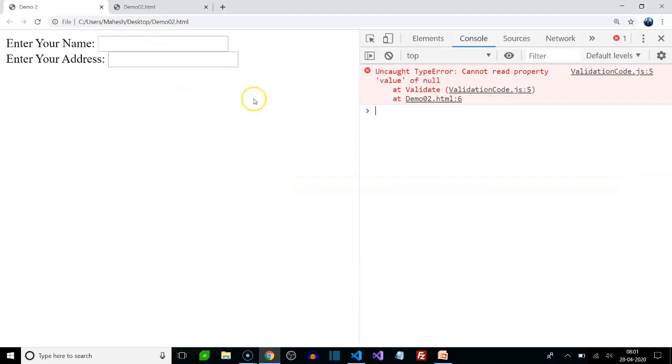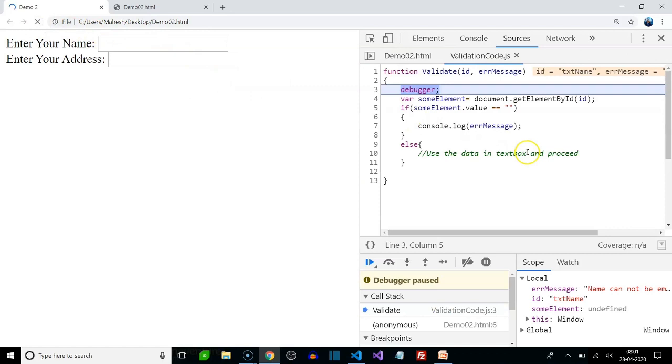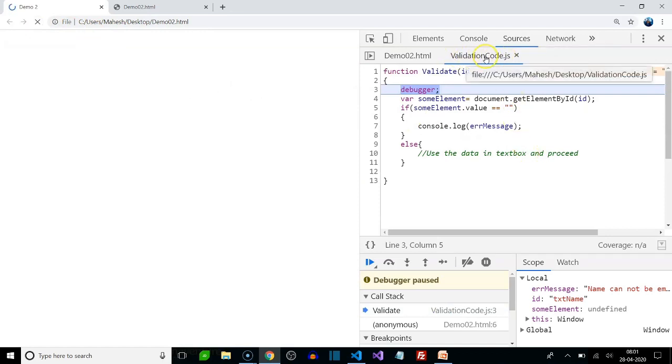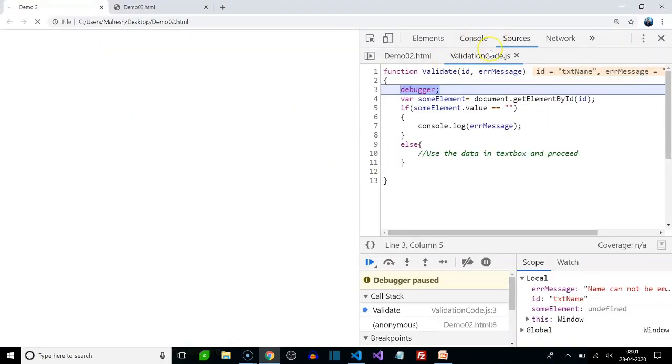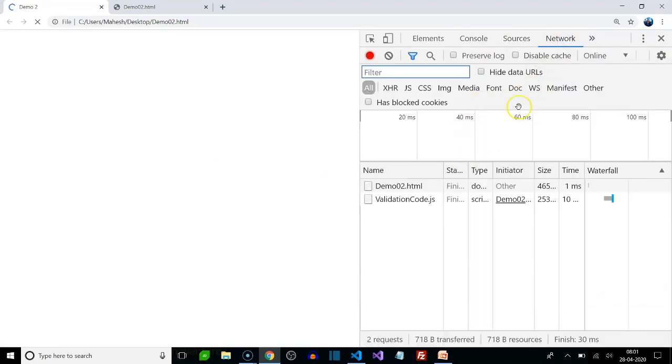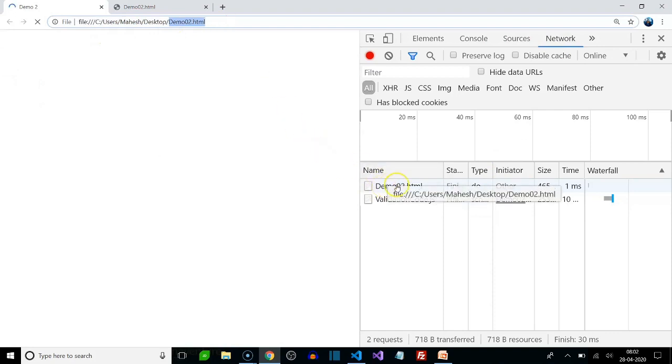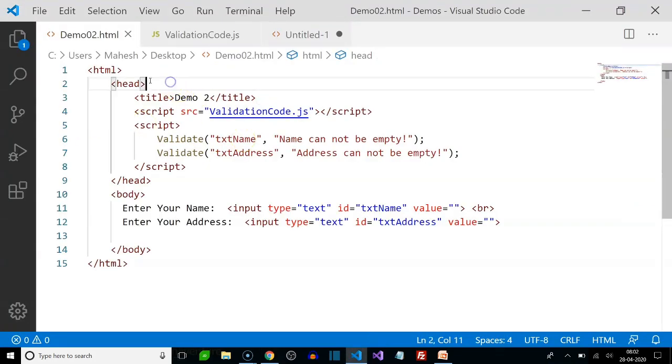So F12, and I'm going to refresh here. Keep it in mind, validationcode.js is already downloaded now. Can I see validationcode.js actually getting downloaded? Okay, here we go. I will go to the network window, just like we saw console and sources. You will find that I had given a call to the demo2.html file, and when this file gets downloaded, please have a look. When this demo2.html file, which I have called for, gets downloaded, what is it that happens?